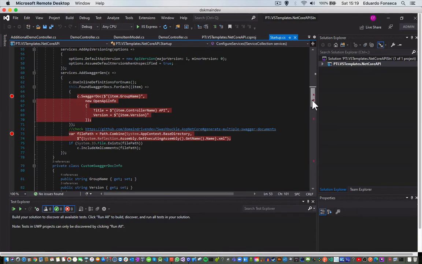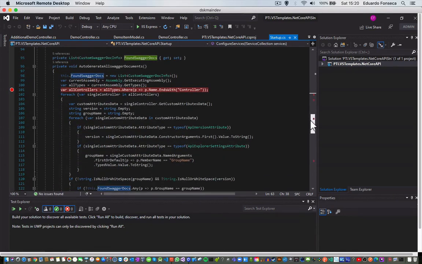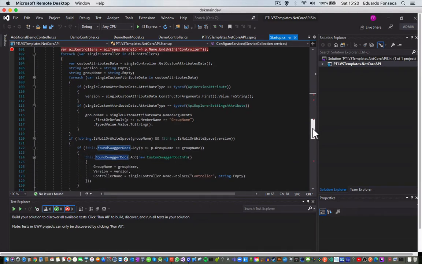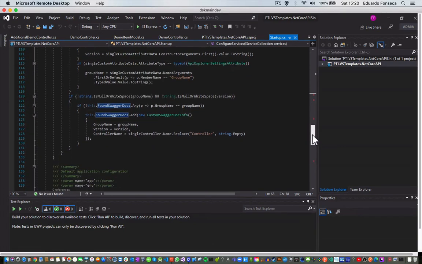You will see that here I actually have a small list where all of my information is, and I have a function, auto generate all Swagger documents, implemented to find the actual attributes for the API version and the API Explorer settings attribute to get the group name, the version and the controller name.